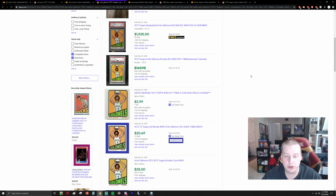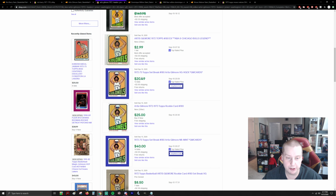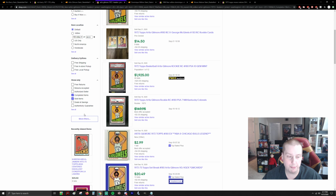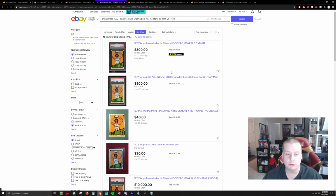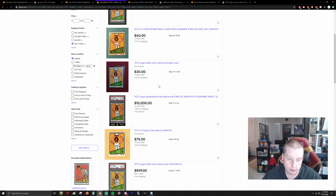So looking for these cards in good condition, again, kind of like an Easter egg hunt. You know, here's one from Greg Morris cards sold for $23. I mean, I would take a look at these and just hunt and try to find the one that pops up. If you're the guy that gets it, then you get to get it graded and benefit from that. So if you look right now, there's only a $40 guy with no creases and then a $30 guy.